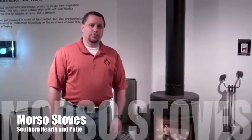One of the things that we talk about here in the store as far as wood stoves are concerned is making sure that you buy the wood stove that's sized for the space or the area that you're wanting to heat. If you're going to put this into a 450, maybe 600 square foot office or area, maybe in a basement, you just can't be looking at a 3,000 square foot stove. There's no sense in it.